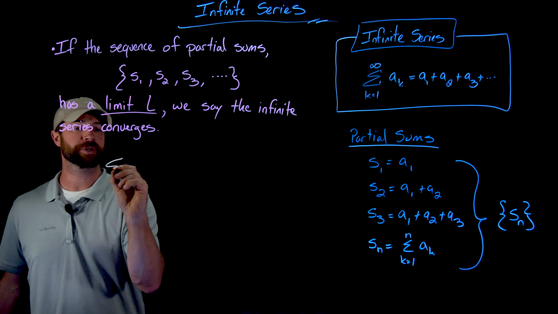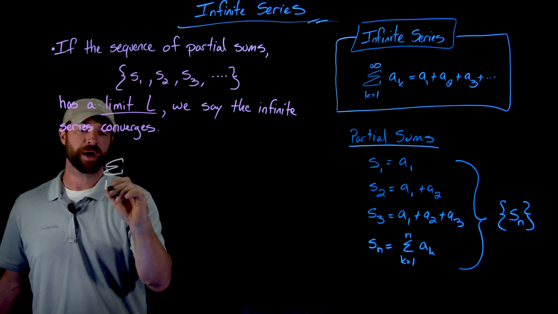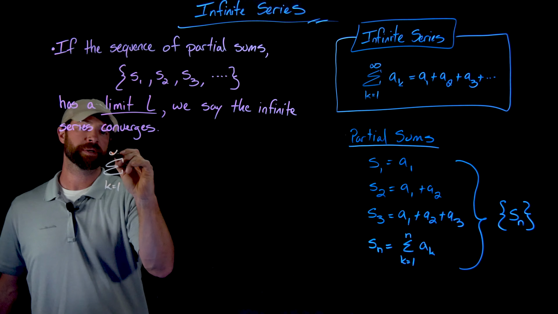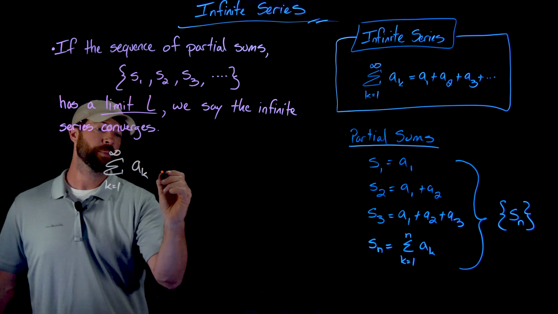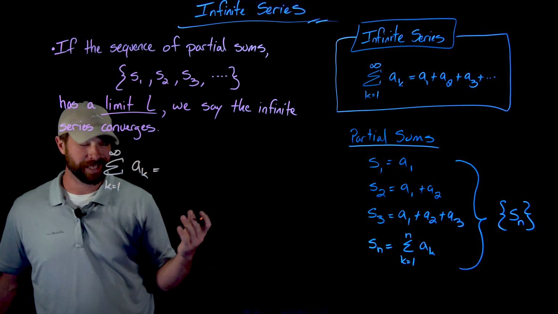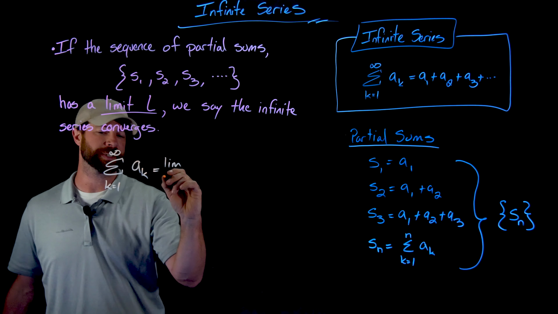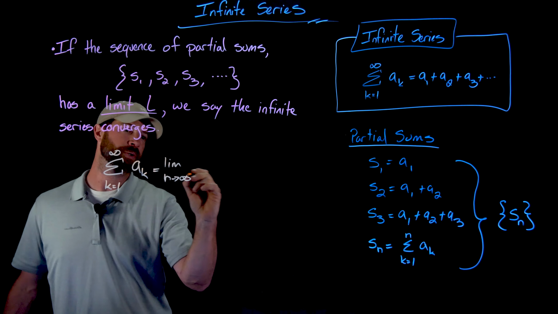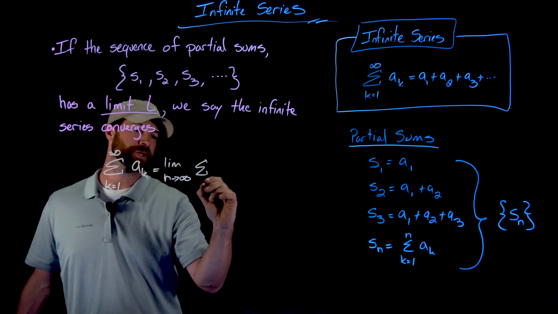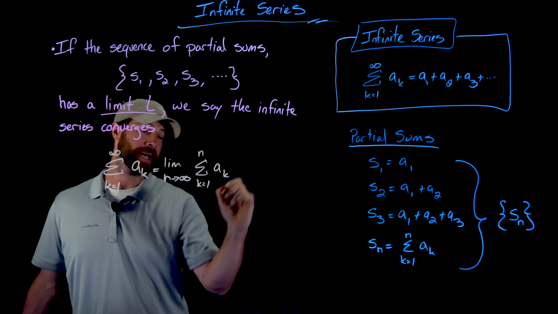So importantly, if we're trying to establish the convergence or divergence of this infinite series, the sum from k equals 1 to infinity of a sub k, what we actually mean by that statement, and this is very similar to when we deal with Riemann sums and integration, is the limit as n goes to infinity of the summation from k equals 1 to n of a sub k.